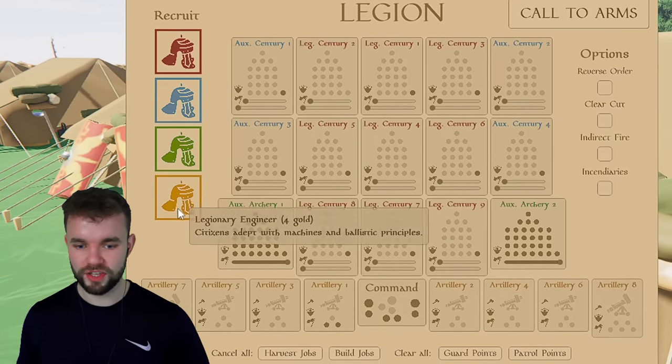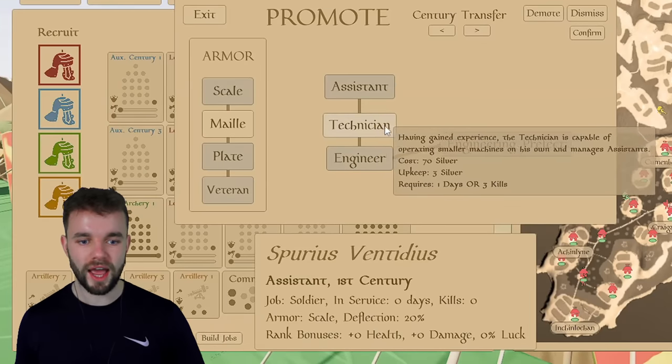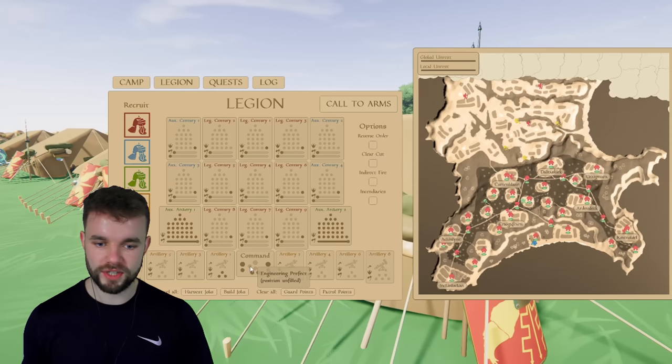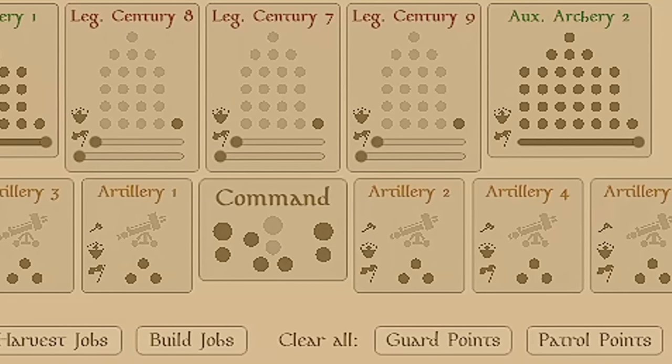Engineers. Let's get all of these. Oh, hold on. Have I got to promote one of these guys first? So we can do that here. Okay, so they start out assistant, then technician, then engineer. And then the engineer prefect, I guess, goes in down here. Yeah, there we go. We've done all of the archers and all of the artillery.